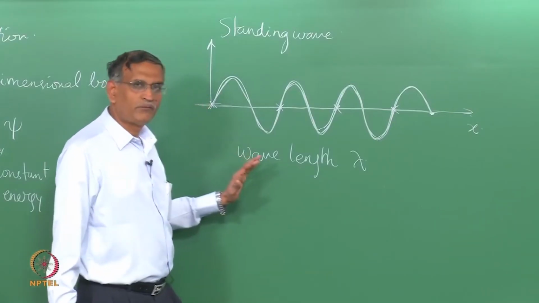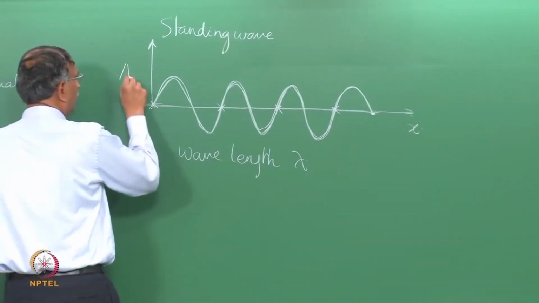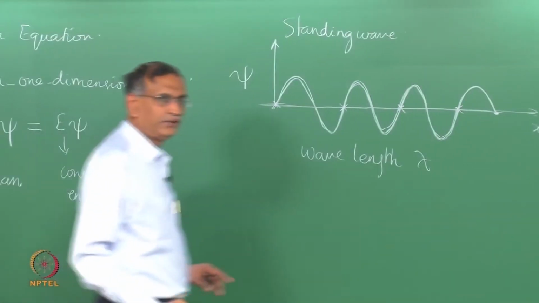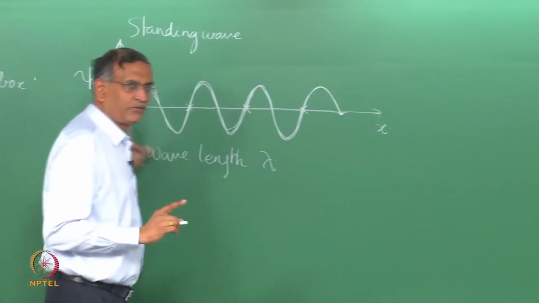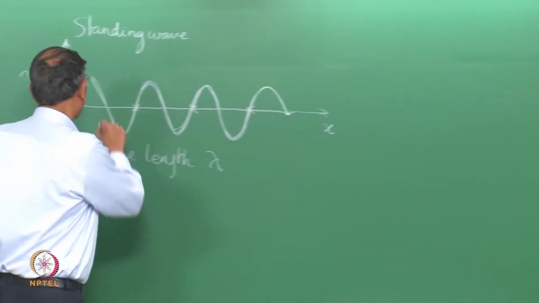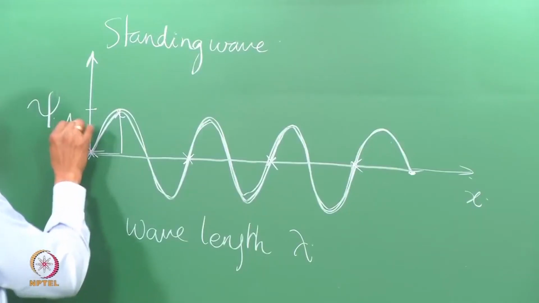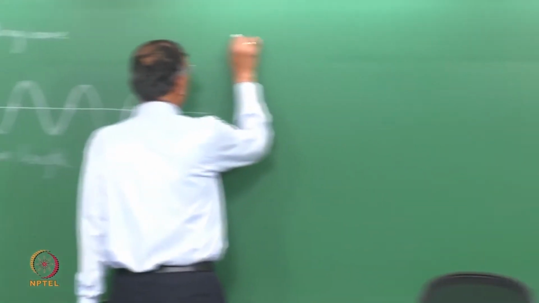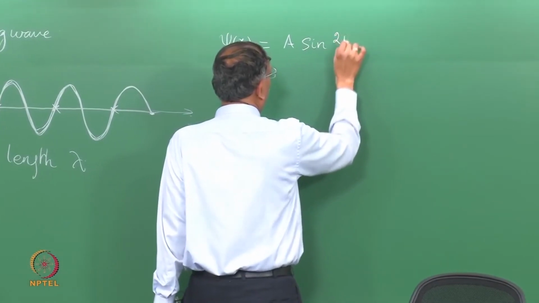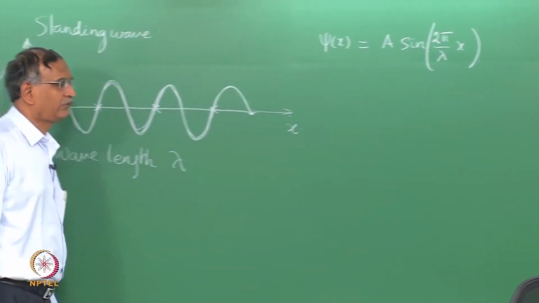Now the equation for the standing wave for the amplitude A, or let us call that amplitude psi in relation to what we have here. We will see later that this psi is not necessarily the same as the psi that we talk about, but for that psi, if we have the maximum amplitude as A, then the wave function psi of x is written as A sine 2 pi by lambda of x. This is something that you are familiar with for a standing wave.